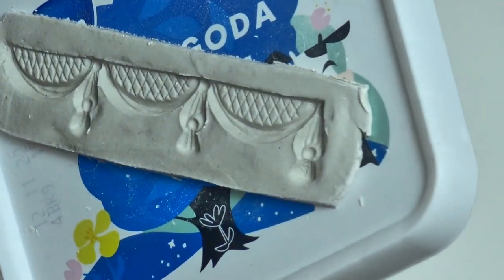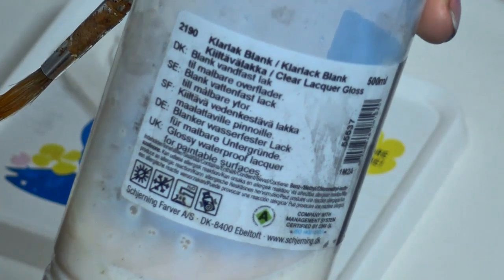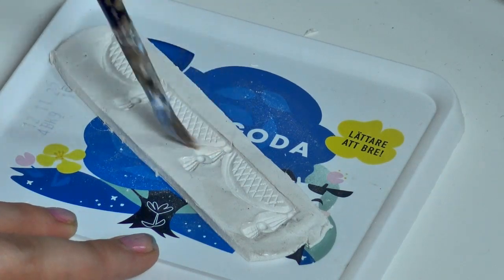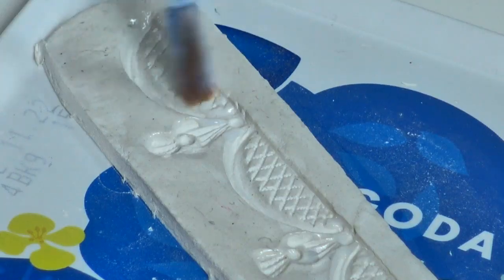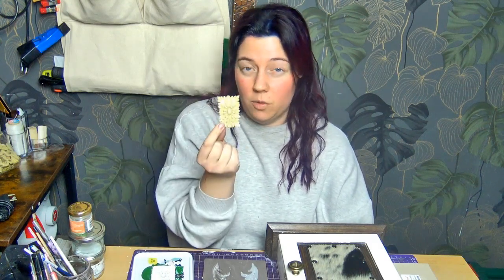And then after that I got this impression of the ornament piece on top of this. This one is still in the process of drying, but when this one has dried I'm going to go over with either Mod Podge or another thin water-based lacquer, just so I have a protective surface on top of this mold, and then I can reuse this one over and over again to make as many copies as I want of these kind of designs of these ornaments.